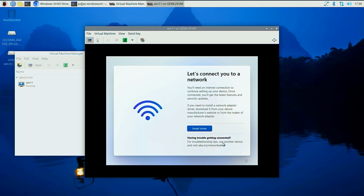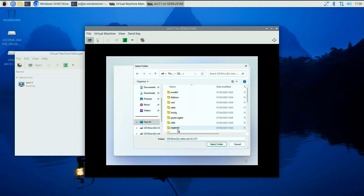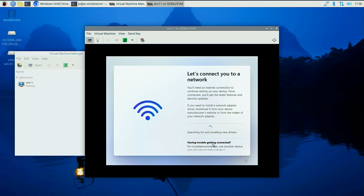For me, I'm just going to click this Install Driver button. I'm then going to use my VirtIO CD. I'm going to come down to Net KVM, going to scroll down to Win11 and ARM64, and then click Select Folder. This will then go ahead and install the VirtIO driver for the network. And now it's telling me I need to reboot to continue.